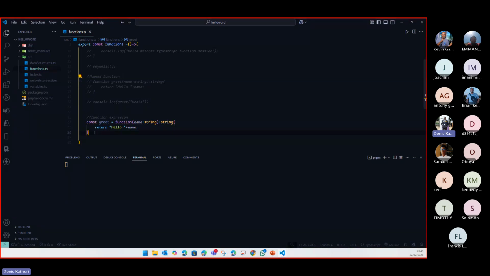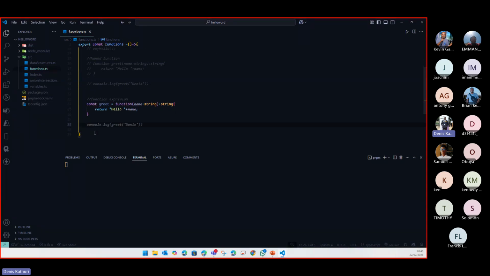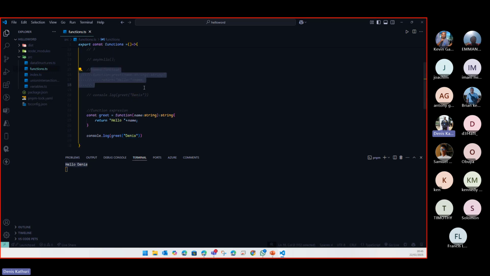So how would I call this function? I just do the console log, pass the name, and you'll be able to see we are having the same message. So this is a named function where you just define the function name, then the argument, the return type of that function, and the function body.